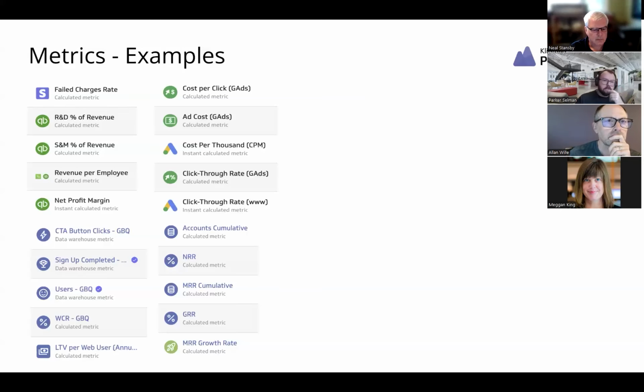Things like including the service name in the metric title. You see G ads representing Google ads in a lot of cases. If you have multiple ads accounts across a variety of different services and you need to split these up, perhaps that's important, but it's worth questioning if it is or if it's just a distraction to your users. Similarly, even things like acronyms that sometimes we can take for granted that are familiar to us but may not be familiar to our entire user base, it's worth considering whether or not you want to include an acronym or the full title of a metric laid out.